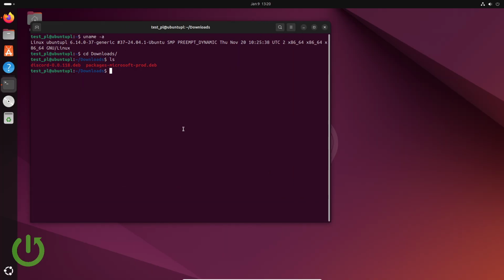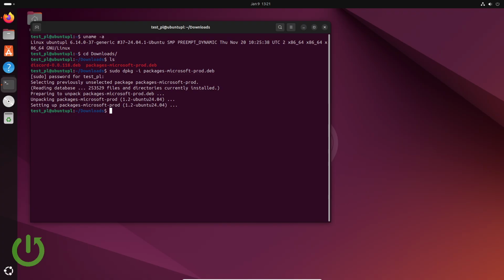We have to use sudo first of all, because we need administration permissions, and then dpkg -i and the name of our package. We can fill it by pressing tab on the keyboard. We have to press enter. Of course we have to type in the password, and we have to wait a bit, and it's finished.